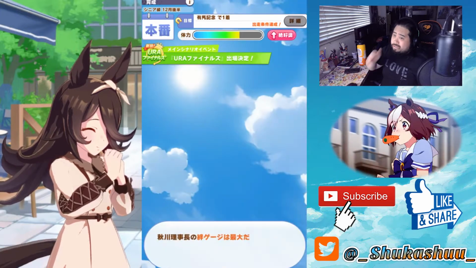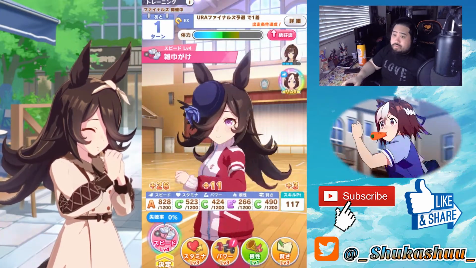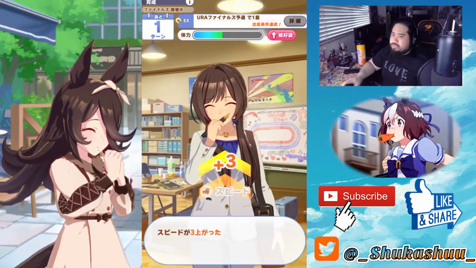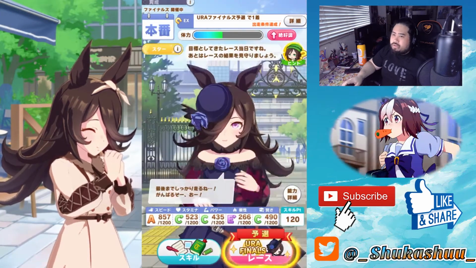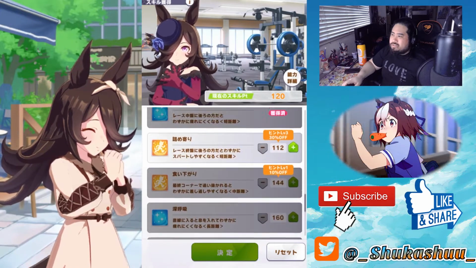So basically, with the Rice Shower, focus on speed and stamina. You should have your speed at like 450 at least before the Tenno Sho Spring race. Same with speed. If you go escape route, you gotta go higher than 450. You gotta go like 600.